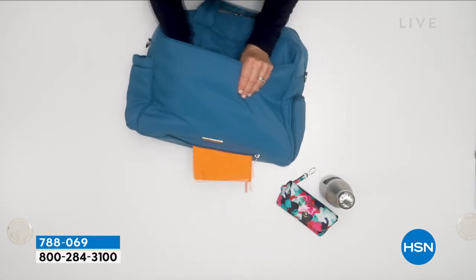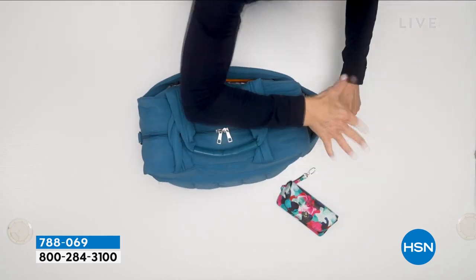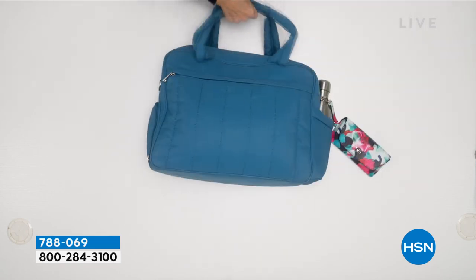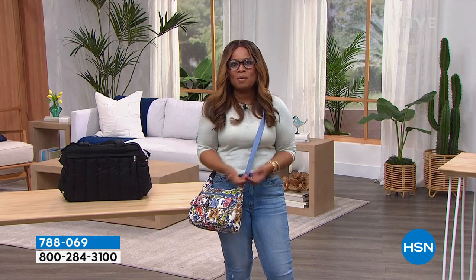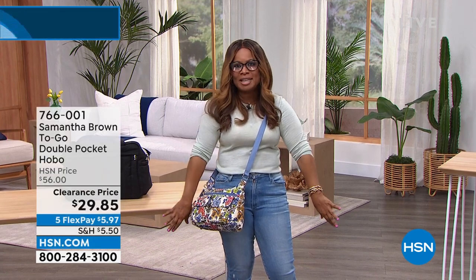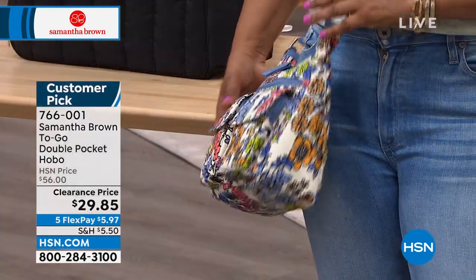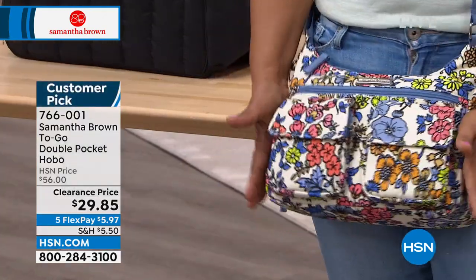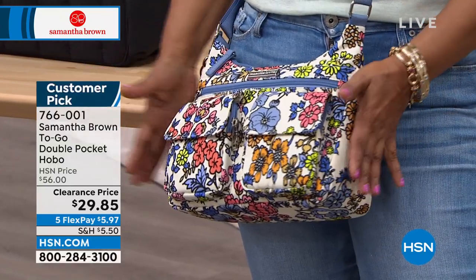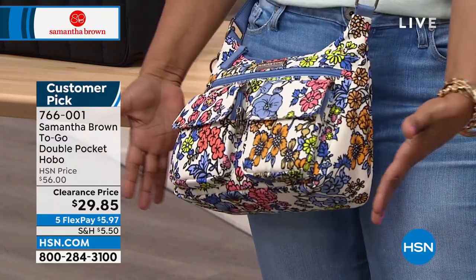And also coming up, look at how cute. I know, I had to show it to you. It is this fabulous hobo style bag. We all want to be hands-free, right, when we're out and about, whether it's holding a cup of coffee or holding the hands of a little one or just kind of going through the shopping racks at a store. This gives you a chance to have everything nice and organized, have that fashion that we all love, and that double pocket hobo style. This color that I'm wearing is perfect with my outfit.